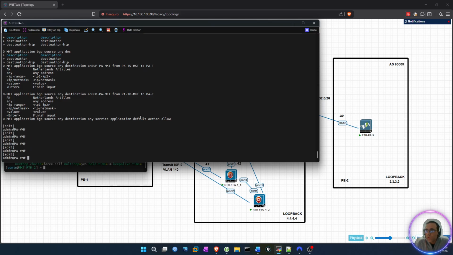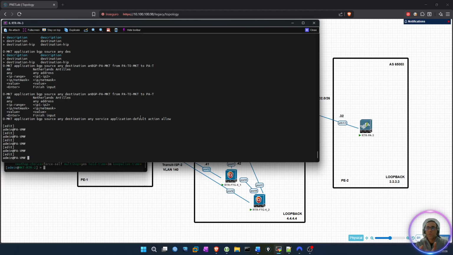Now what can we do more? So that we can reach or configure the Palo Alto from the interfaces that we are using, we need to configure a management profile.